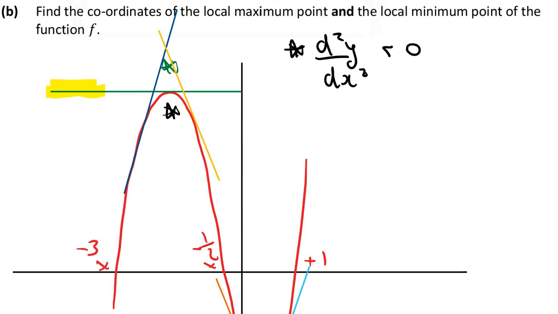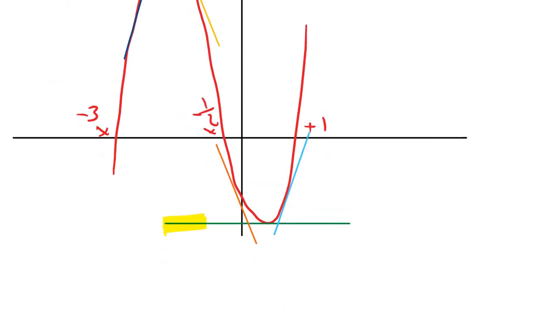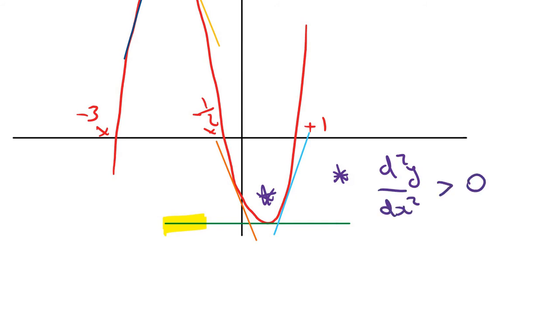So the slope is getting more negative, okay, at the top. At the bottom of the curve, so the local minimum, well, if you look at that orange line there, the slope of that orange line is negative, the slope of the green line is 0, the slope of this light blue line is positive. So what's happening to the slope? Well, at the local minimum, the slope is changing from a more negative value through to a more positive value. So at this point, d2y over dx2, so the second derivative, is positive.